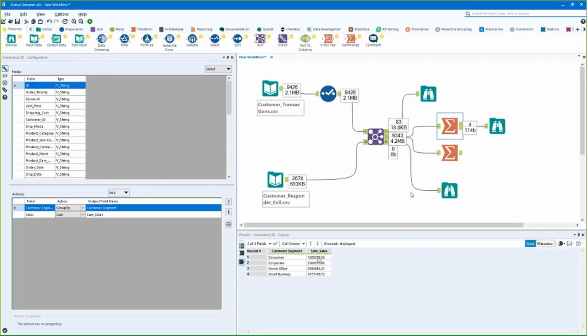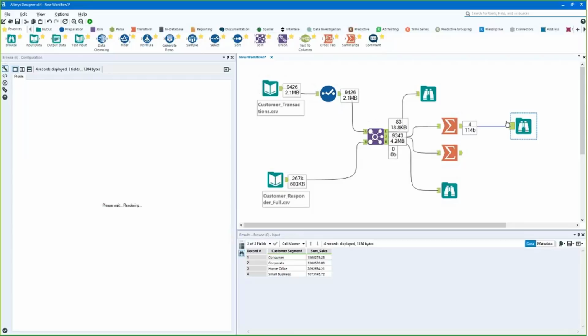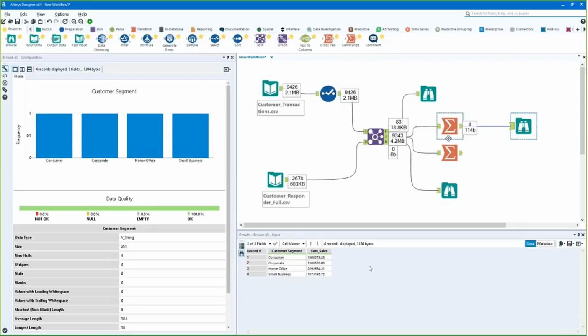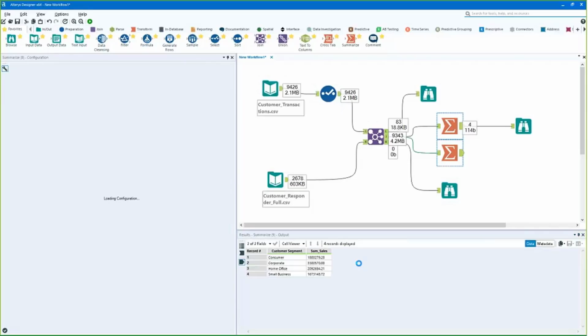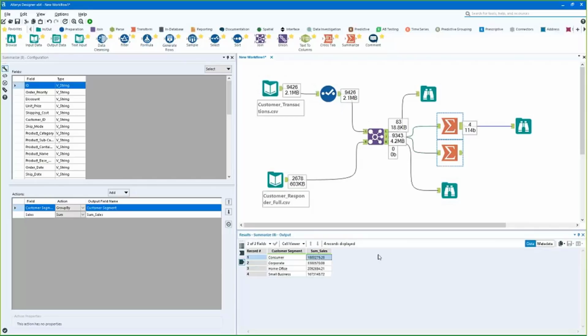Now we know that the percent of the whole is going to be whatever for consumer, it's going to be this number divided by this number, right? But I need to get them into a position where they'll be divisible by each other, right? AKA, I need to have this total sales available on each and every record in my data set to calculate that total.